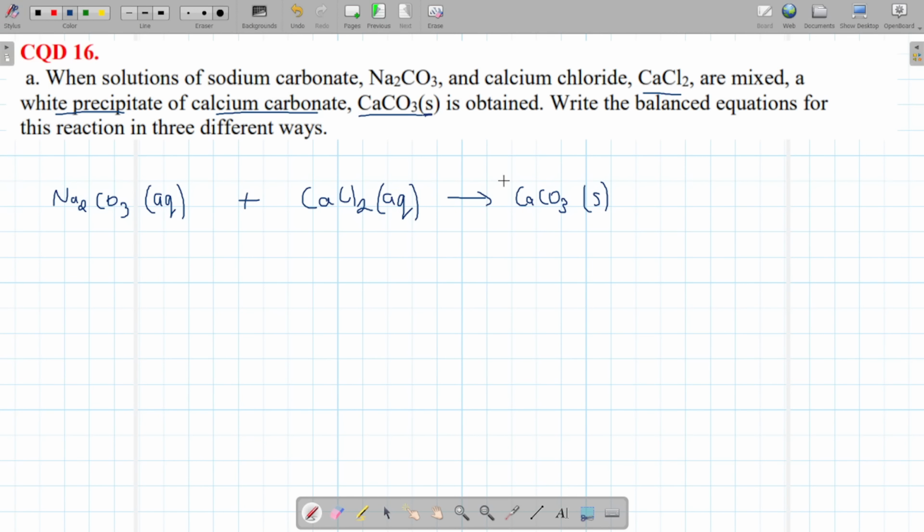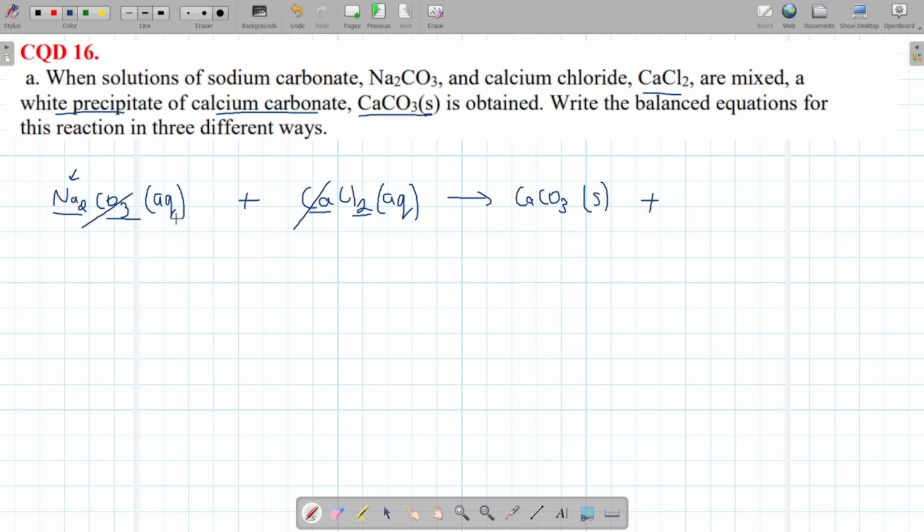When you mix these two, we get calcium carbonate. Obviously, the calcium carbonate came from mixing the Ca and the CO3. So let's say we cancel these. We're going to be left with two more, right? Are they just going to disappear from the equation? No, obviously not, so you have to complete the equation and add what else I have left: Na2 and Cl2. But which one do I put first, Cl or Na2? You have to look.